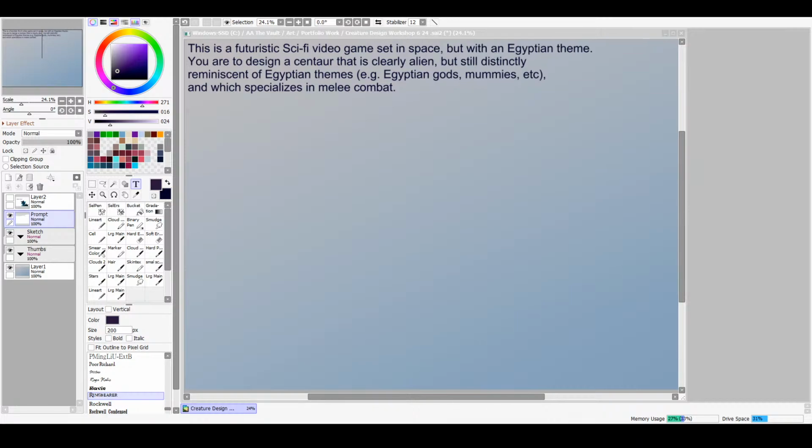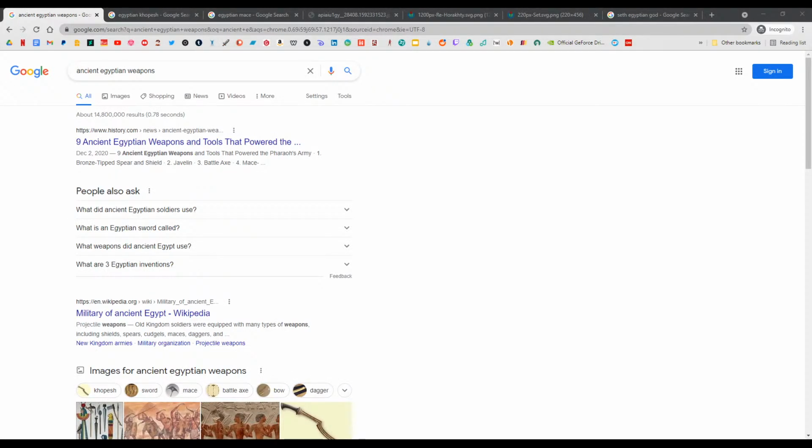Doing an Anubis top half, lizard bottom half. Ooh, that sounds cool. I like that idea. Alright, so as you can see, I have a couple of tabs open already. I suggest that you begin to do the same. And I will be beginning the 10-minute timer for looking up references starting now. Alright.